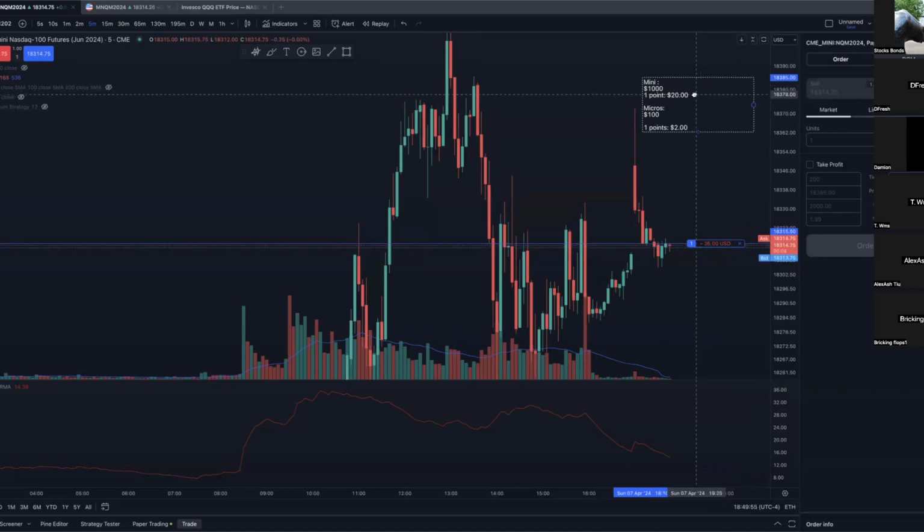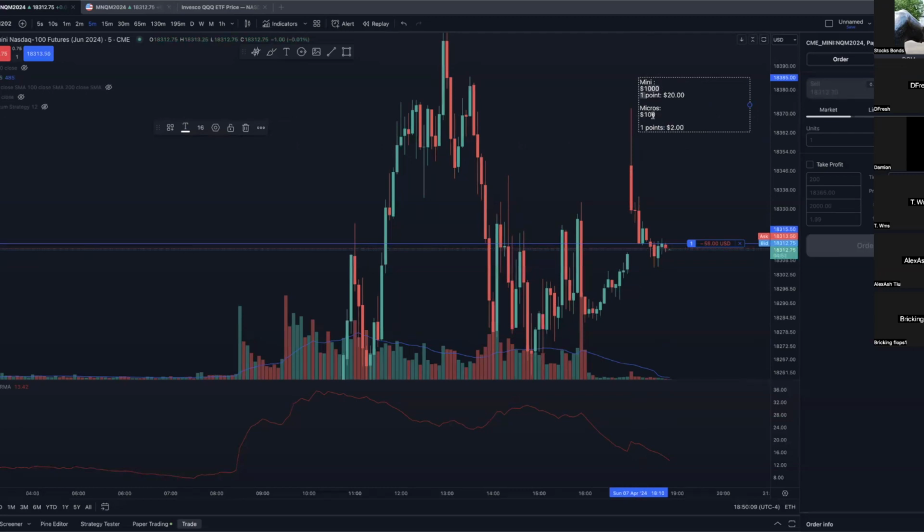Are we clear? To go over it again, the margin requirements for S&P 500 futures are $500 for mini and $50 for micros. The same with NASDAQ is $1,000 for mini and $100 for micros. For each point in S&P 500 futures, with the mini you'll be making or losing $50, and with the micro you'll be making or losing $5. For NASDAQ, for each point, you'll be making or losing $20 for mini and $2 per point with micros. So these are the basics.